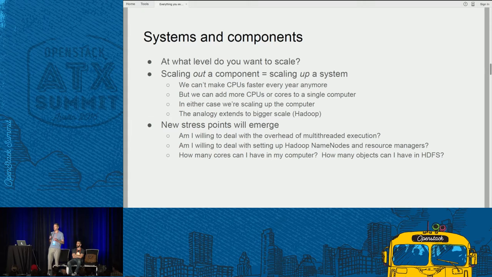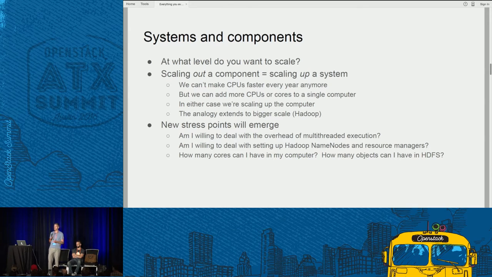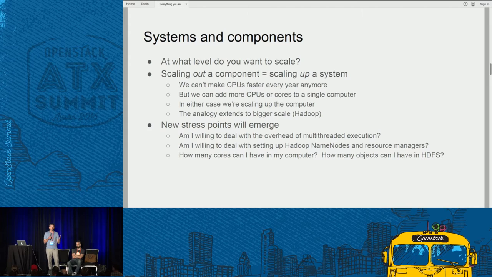In the Hadoop community, the name node is the part of the distributed file system that knows where different chunks of files are on different actual servers. This started out as just one of those, and it was definitely a scaling bottleneck. If you kept adding more data nodes into your Hadoop cluster, it could be a real scaling issue. So the Hadoop community has started to look at things like sharding — dividing the distributed file system into different namespaces. You'll see that same pattern happen with some parts of OpenStack.